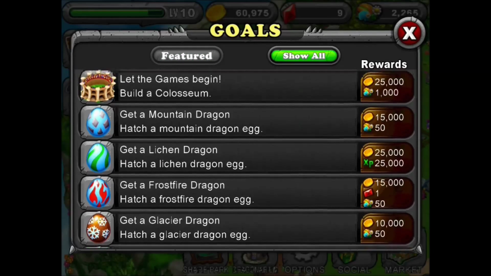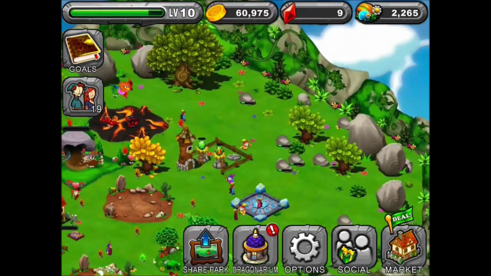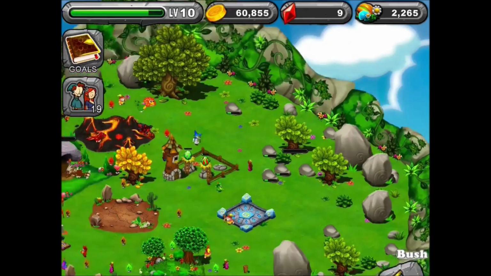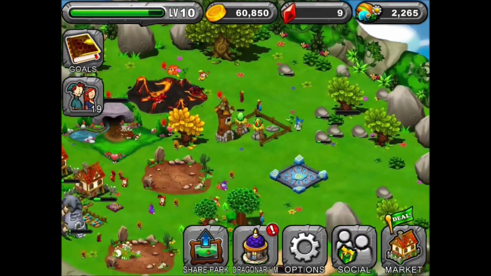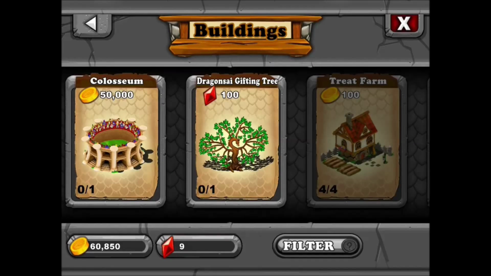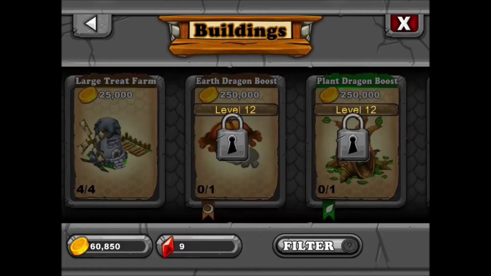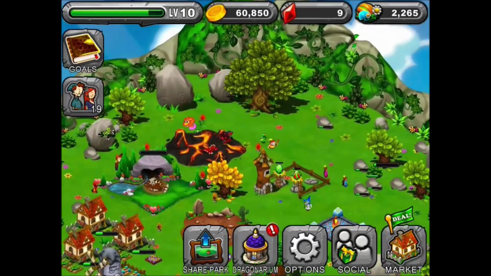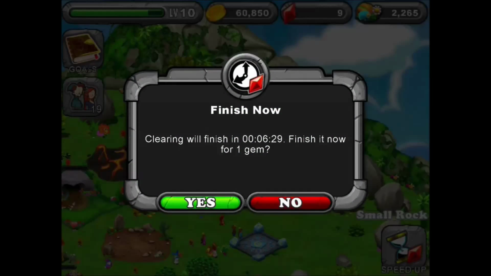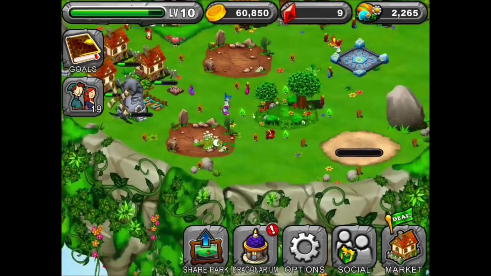Show all. Build a coliseum. Okay, I don't see anywhere I can build a coliseum. And I'm guessing that a coliseum would probably be very expensive. Let's just check. Buildings. Coliseum, 50,000. Okay, well, I could buy it. It would wipe me out, but I could buy it. But unless I get these guys out of the way, I don't see how. Long until this is done? 6.5 minutes. Okay. So, are we having fun yet?